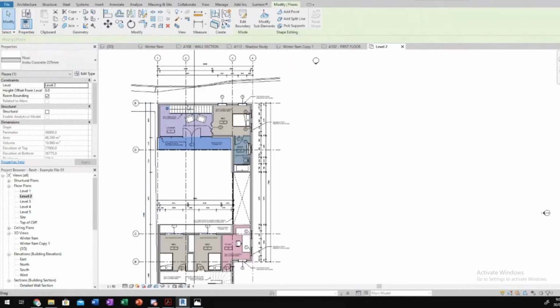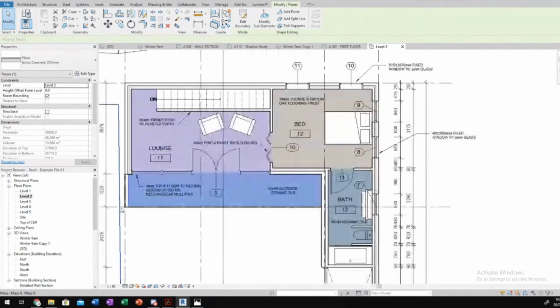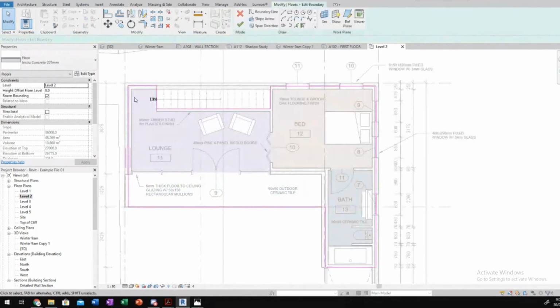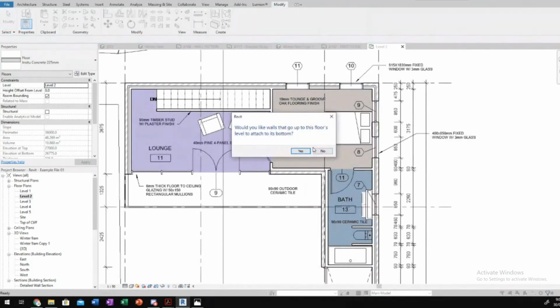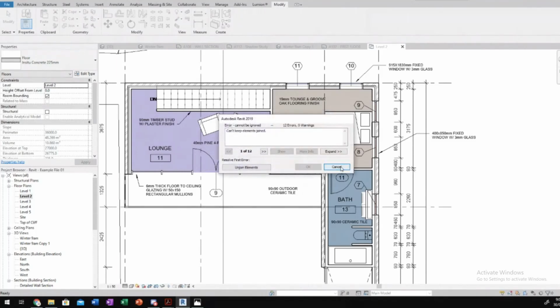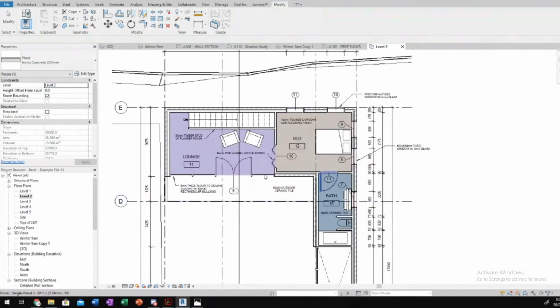If we go to level 2, you can see that we've highlighted it in one view, so it stays highlighted in another, and we can edit the boundary. We've drawn that where it's meant to be sitting in terms of its construction. So that inner layer of the wall is the structural layer of the wall. So obviously your floor slab, you've got to make sure to join it properly. And then again, it checks if you want everything to be attached. So you click yes.